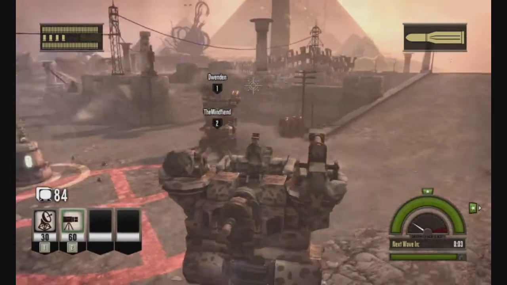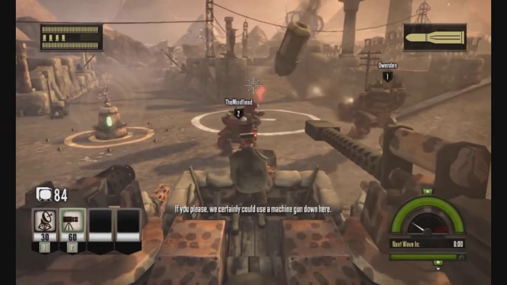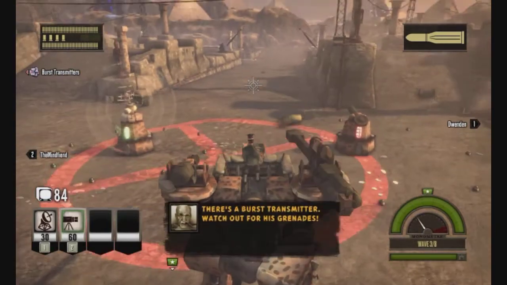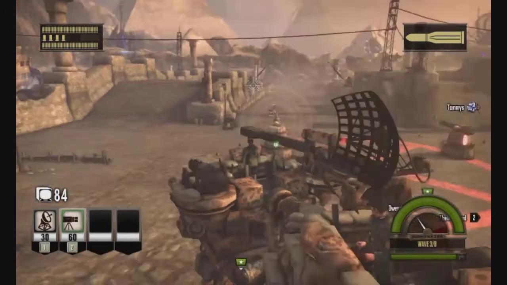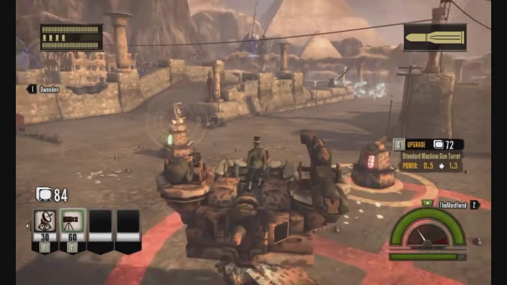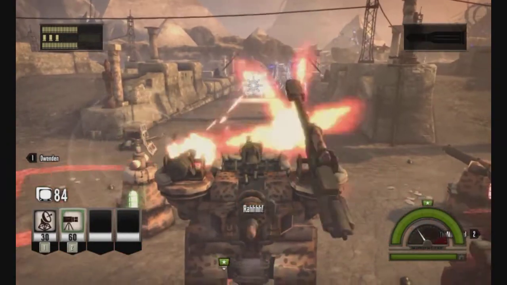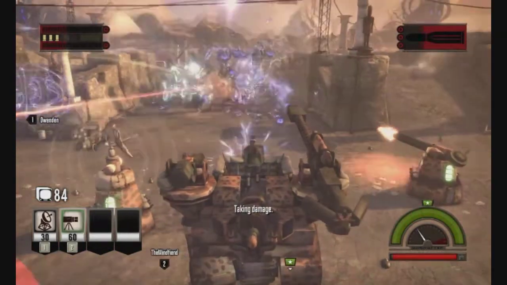Like a little hermit crab running around. Do you mind? There's a burst transmitter. Watch out for his grenades. I can't put anything down here. Then hang on. Too close. There we go. I'm going to have to put our turrets further out, otherwise they're just going to pick out my big ones. I'm going to have to put my big ones at the front.